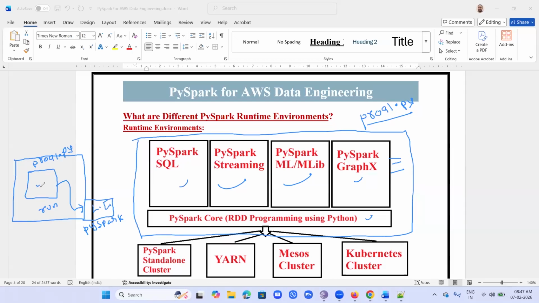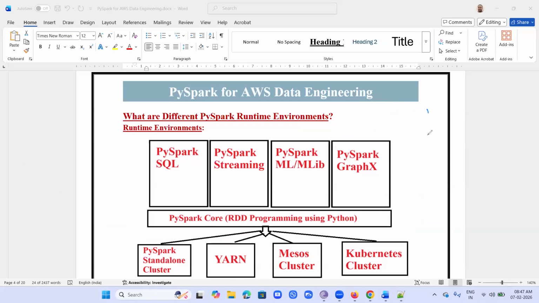Once this program is executed successfully, we are going to deploy this PySpark program on a PySpark standalone cluster, or a Yarn cluster, or a Mesos cluster, or a Kubernetes cluster. Let me explain.